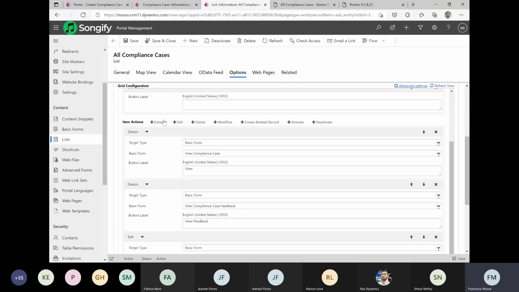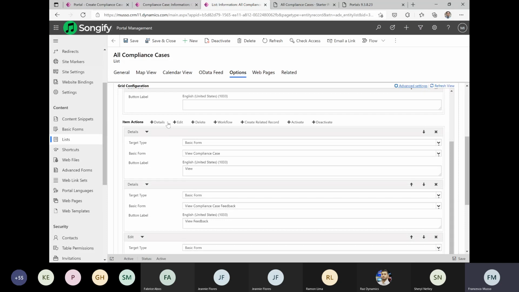You can add details, which is a view option. So for example, I want to see a record, edit, I want to amend a record, delete it, etc. But for this details view where you're viewing a record, you can have multiple different views.